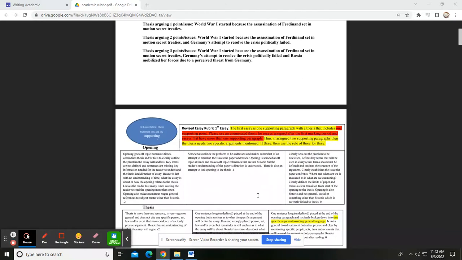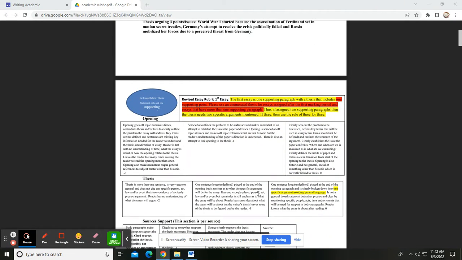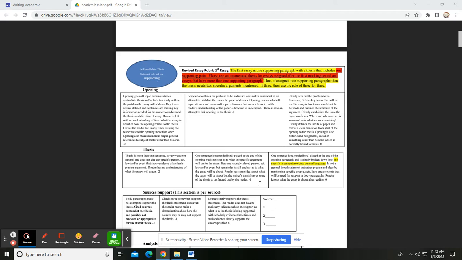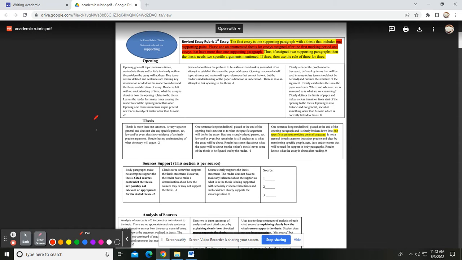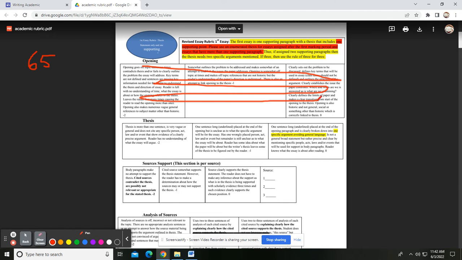In this screencast, we will cover the academic rubric. The academic rubric may look similar to the honors rubric, however, there is a big difference. By the time you add up all of the deductions, there is no way that a student can get less than a 65. We want to take note that in class, we probably will get some directions about the opening. So the opening is not going to be required.